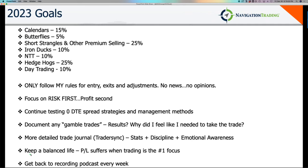Keep a balanced life. One thing I've found is that my P&L actually suffers when trading is 100% my focus — when that's all I'm thinking about, my results actually get worse. Keeping balance — family, kids, fun, doing things away from the screens — is extremely important and actually creates better P&L results. And I took a little hiatus from recording my podcast, the Trade Hacker Mindset. You can find it on iTunes or Spotify — I'm going to be getting back to recording a podcast every week, coming out on Mondays.